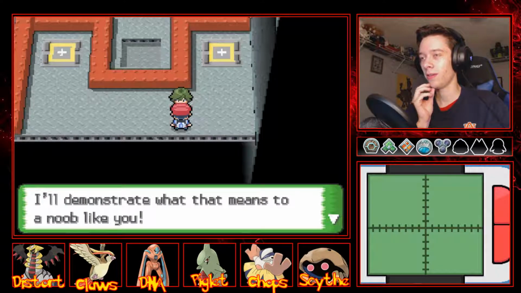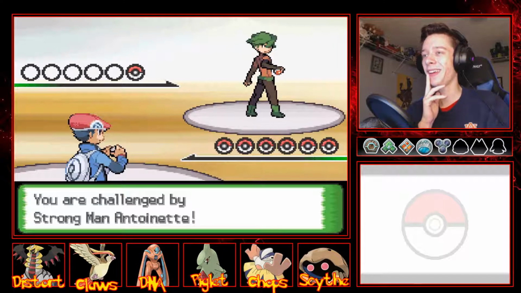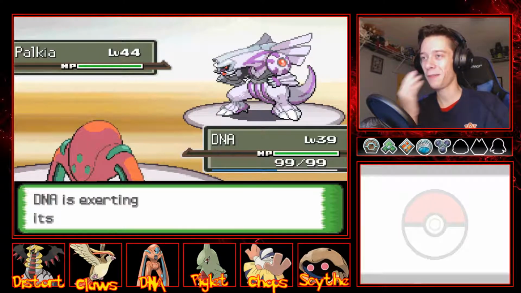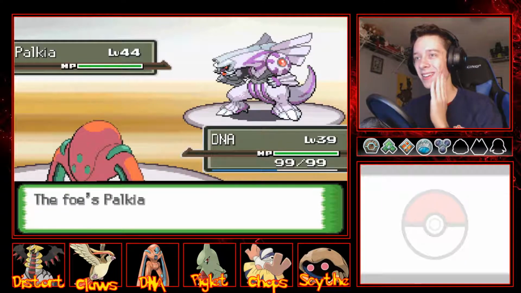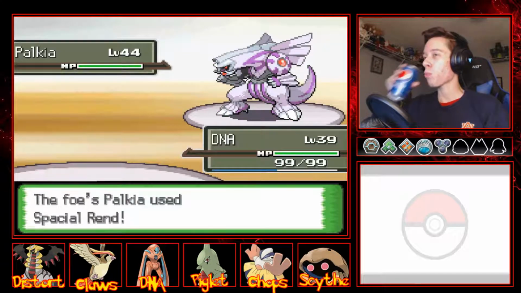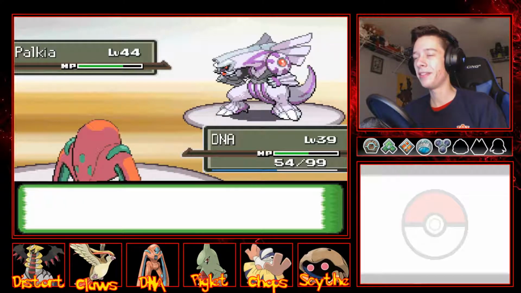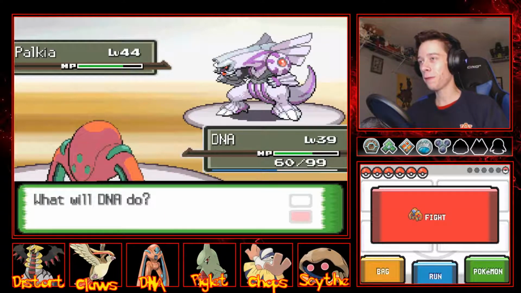Ace has the knowledge and something. I pressed A too early. I mean, too fast. Strongman Antoinette. Palkia. Oh shit. That was a late reaction because I was just too focused on his name. I wasn't paying attention to what he sent out. That's kind of scary. Spacial Rend. Jesus. Yo, that did a lot. What the hell? And that did nothing. Oh man. So it did 45 damage.